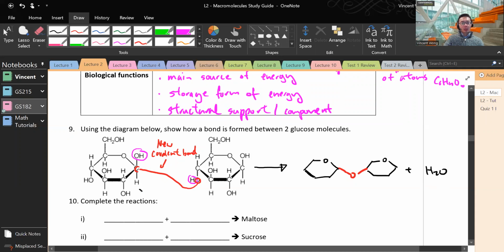Okay, so this is glucose because the question told us it is glucose. So if you take a glucose and you link them together, what do we call this? Glucose plus glucose. What's the product? That is maltose. That's right. If you take a look at the back of a candy bar, you will almost always find maltose. It's two glucose linked together. And of course there's the water molecule. Any question about what just happened here?